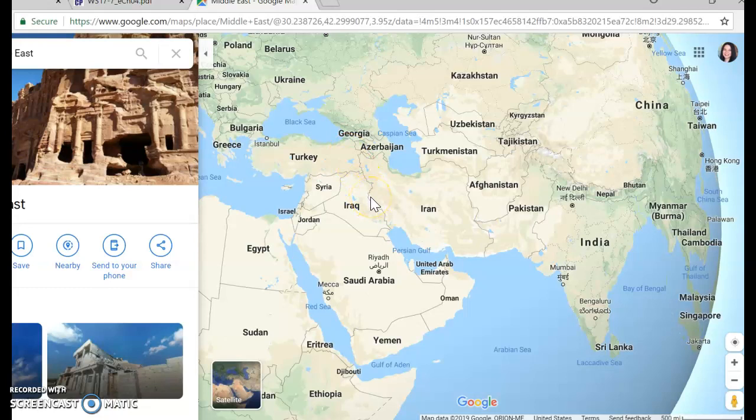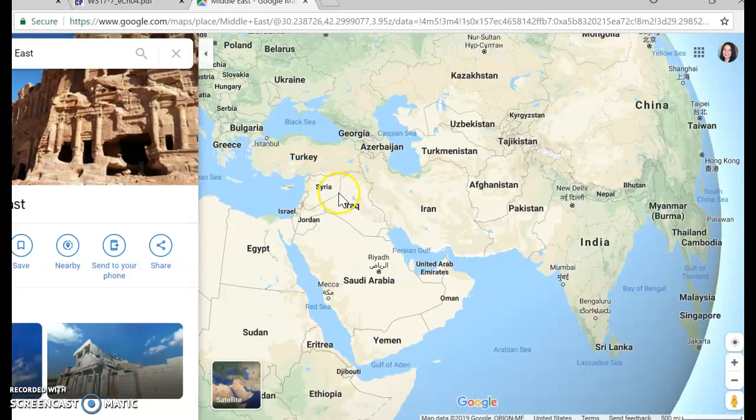Again, use your imagination here, guys, bear with me. So again, let's look through this. Jordan has its arm out, Iraq has its arm out, and they're together holding up Syria and Turkey. And Turkey, if you're using your imagination, looks like a giant turkey leg.